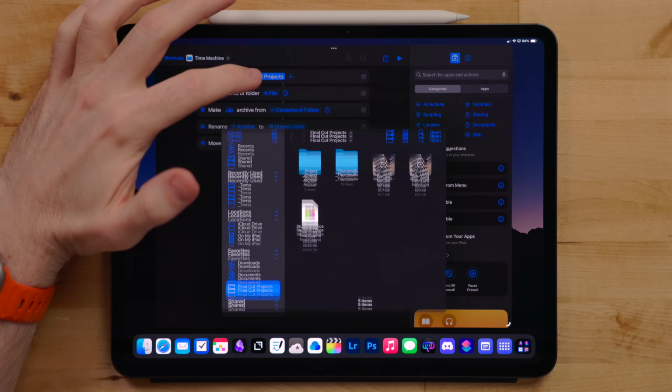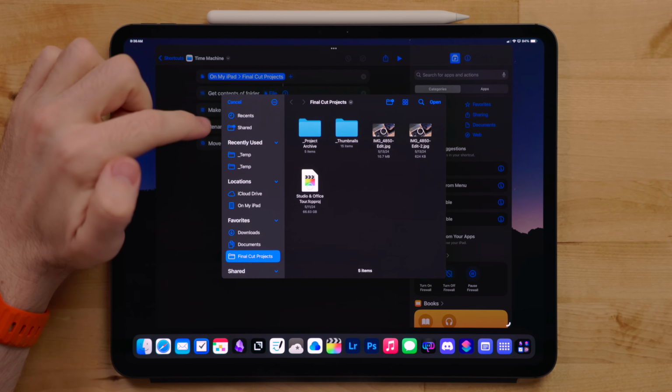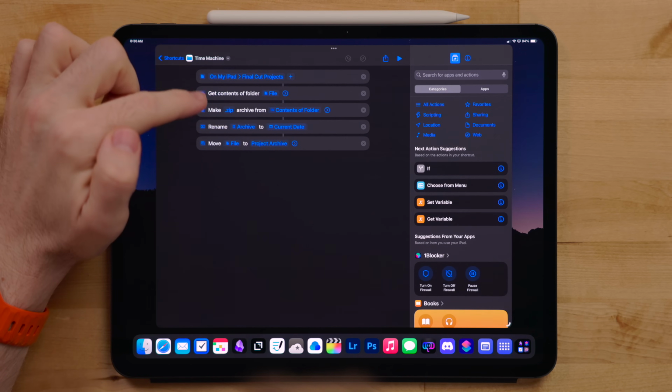So I use this shortcut to take everything that is in my Final Cut video projects folder and back that up to my NAS. Now, this could easily be modified to work with an external hard drive as well. That's what I used to do this with, but I've recently made some changes to my Wi-Fi network. So I now have extremely fast internal Wi-Fi speeds, and my router is actually plugged into a 10 gigabit per second port. So I don't really have an issue transferring large amounts of files quickly.